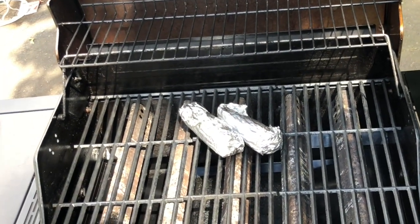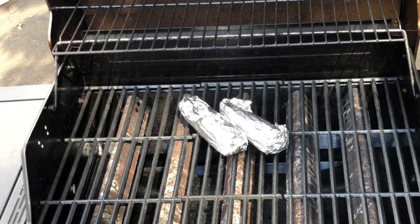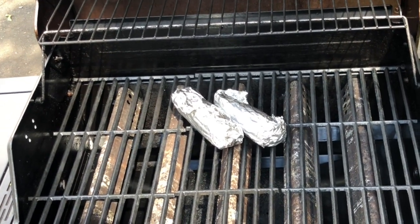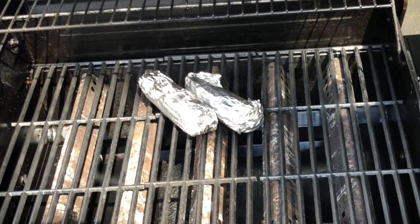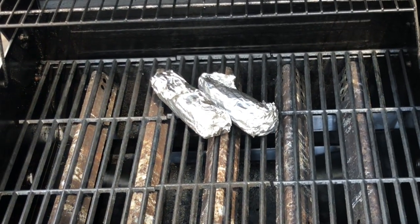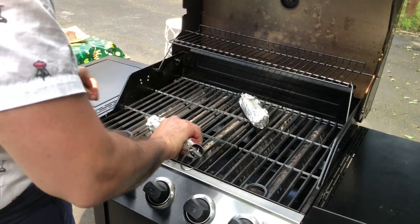Always preheat your grill for a good 15 to 20 minutes before, until you start to hear it sizzle. Give it a good 10 minutes or so, turning it occasionally in between, and make sure you cover the grill. So our corn has been cooking for all in all about 15 minutes now. We're going to take it out of the foil and put it right on the grill to give you that nice char.